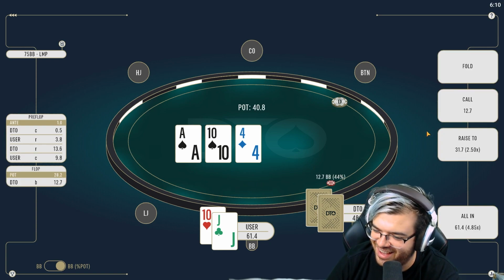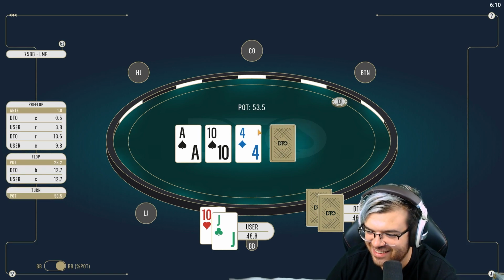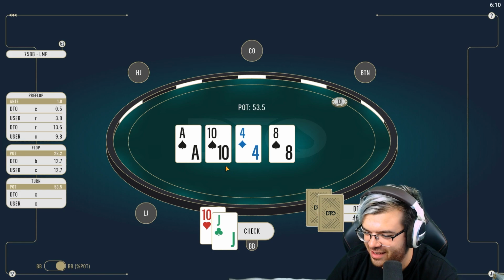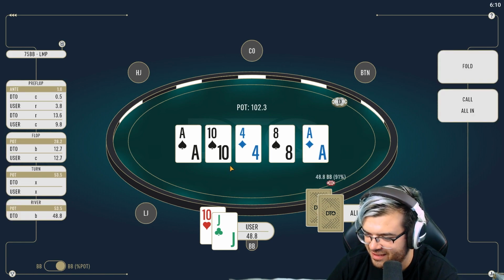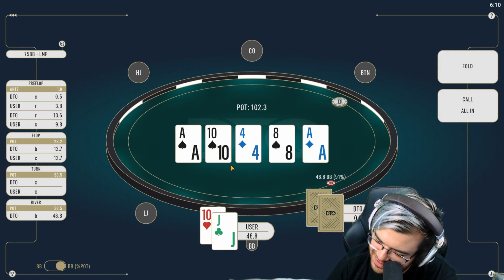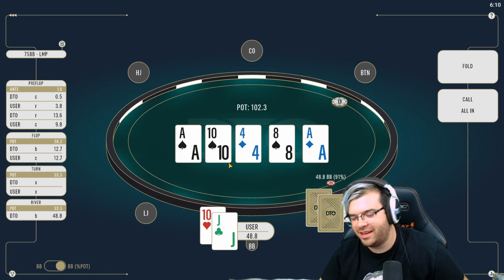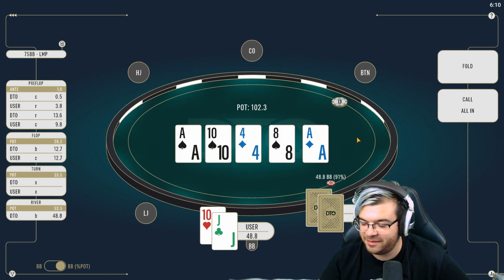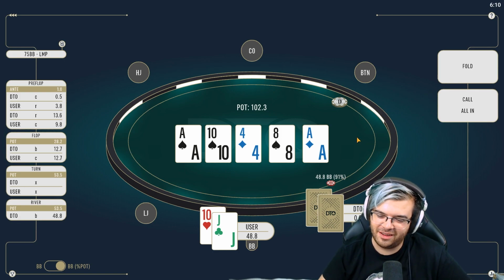This program is bad. Don't like raising here. Check back. Bet 14%. What the frick? Oh, man. I'm blocking some of his bluffs. I fold. I mean, if we fold, what do we call then? 10-9 would be better here, honestly.